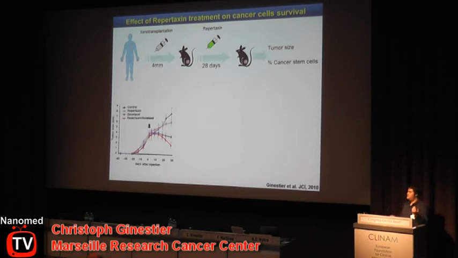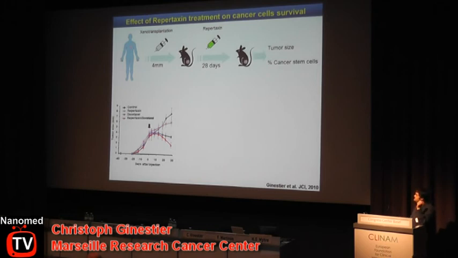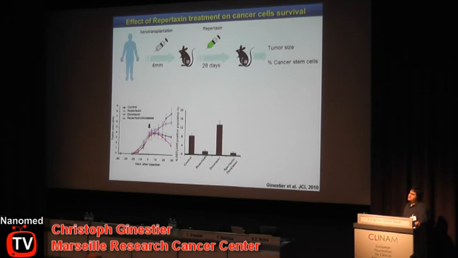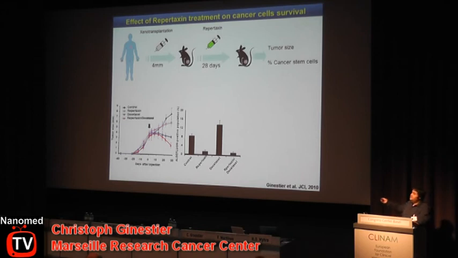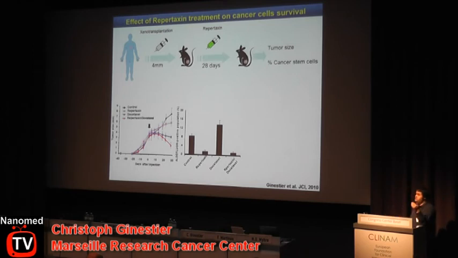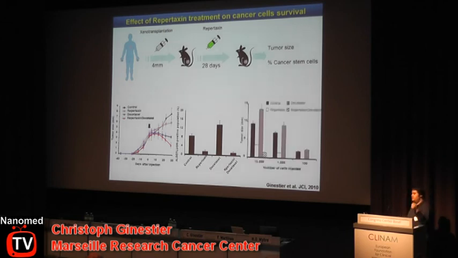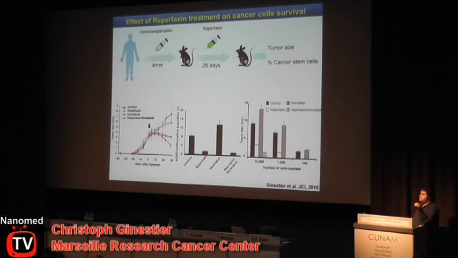This is very important because in clinical trials people always look at tumor size, but if we are targeting the tumorigenic population, we may not see an effect on tumor size. However, looking at the ALDH-positive population, reparixin specifically targets this cancer stem cell population. This is also true in combination with conventional therapy such as docetaxel. Docetaxel alone has no effect on the cancer stem cell population — in fact, there is an increase in the cancer stem cell population, as suggested earlier. Most importantly, we re-implanted residual cells from treated tumors into new mice. Cells from reparixin-treated or reparixin-plus-docetaxel-treated tumors were not able to generate new tumors, showing we can specifically target the tumorigenic population and inhibit relapse.